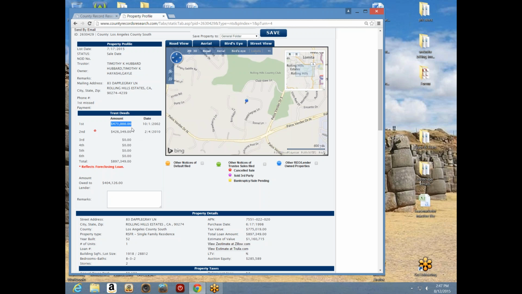If I make it subject to, and let's say I fell down on this one and I didn't make the payments, then it would go back into foreclosure, but it would be foreclosing against him. That's why people buy foreclosure properties subject to, because let's say that I'm not going to keep this house. Let's say that I'm going to flip this to someone else. Then I don't want my credit tied up in this house with a brand new loan that I had to get. I don't want to have to pay closing costs on a new loan. I don't want to have to deal with all those issues, do I?